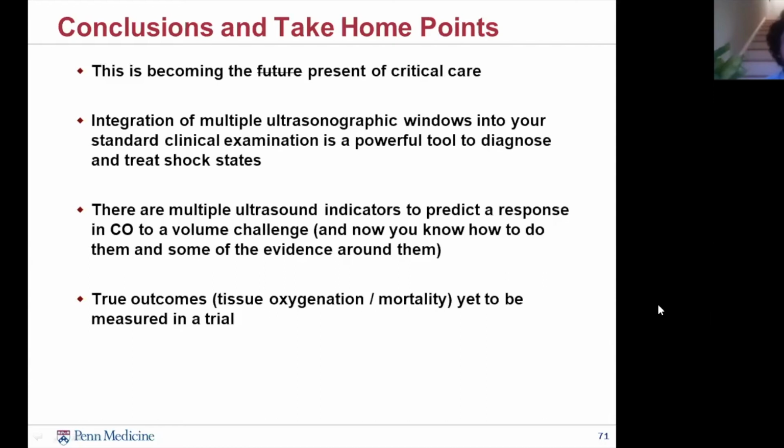But when we think about a patient who's asynchronous on the ventilator, we need to figure out another way to give them a small bolus of fluid without actually giving them a bolus. So my favorite in this is a passive leg raise. We have practiced with our nursing staff to lift the patient from an incline like this to an incline like this, and to assess the same thing: assess the inferior vena cava, assess the cardiac output, assess the carotid if that's your preference, with the passive leg raise in order to predict who will respond to volume. And when you're doing that, it shouldn't matter whether they're asynchronous with the ventilator.